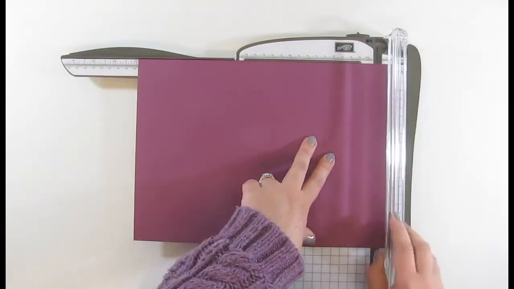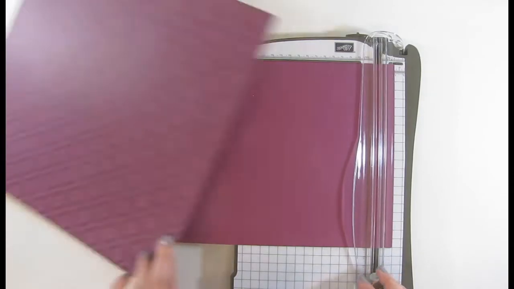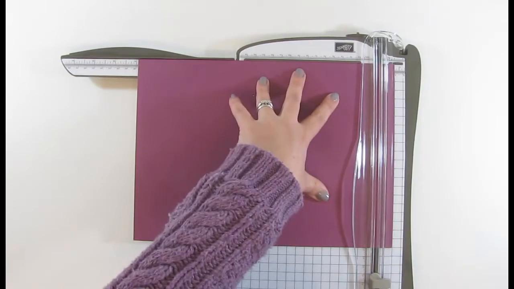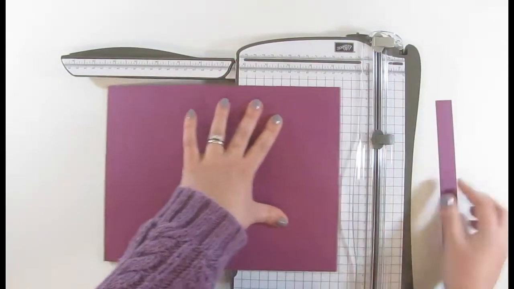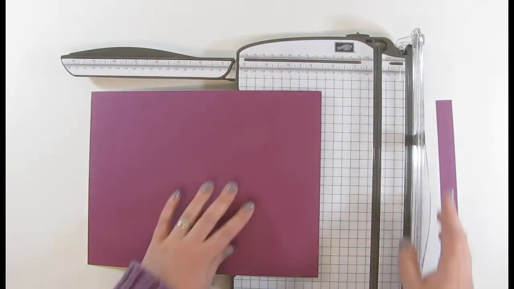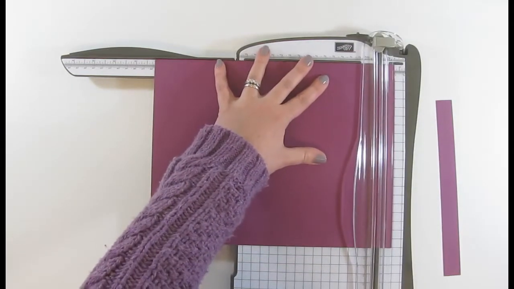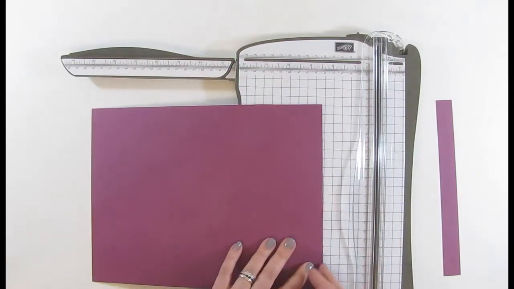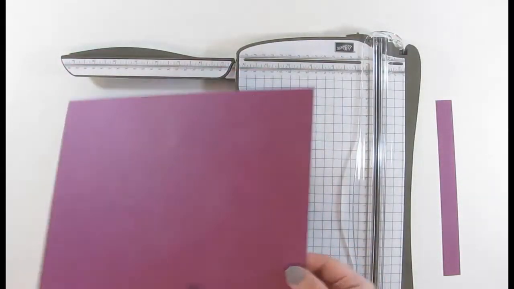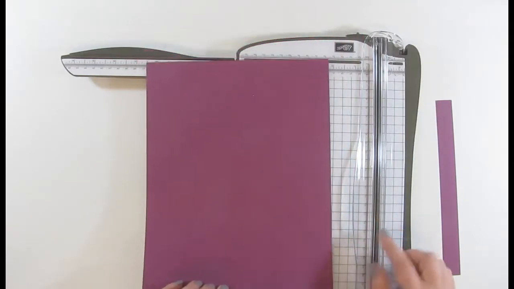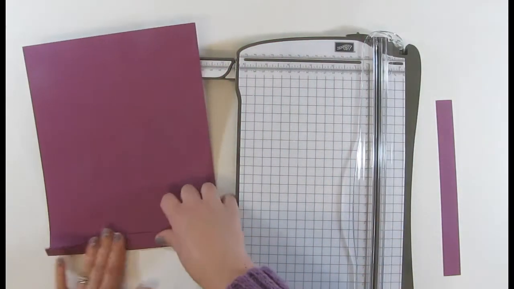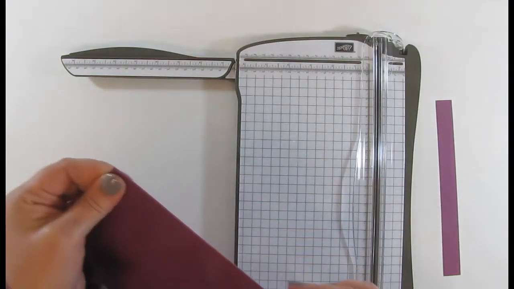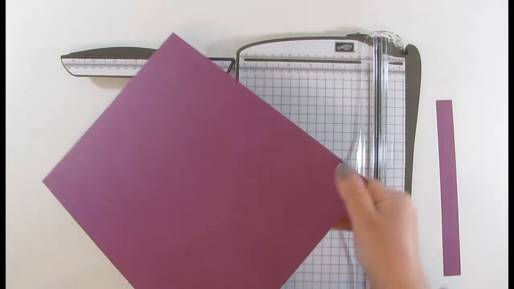This is Rich Razzleberry which matches the paper and yes I did pick that out on purpose. So this is cutting, perfect line and then scoring. Now you just need to practice with your pressure and especially on thinner papers when you're scoring, otherwise you'll go straight through. So you can see a really nice score there and you just want to press that out with a bone folder perhaps.